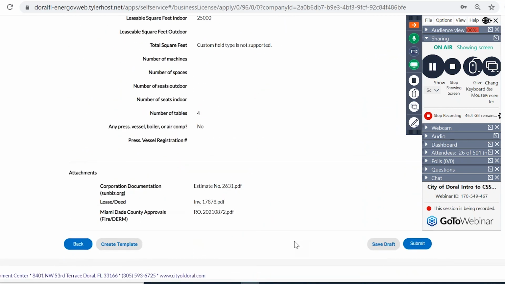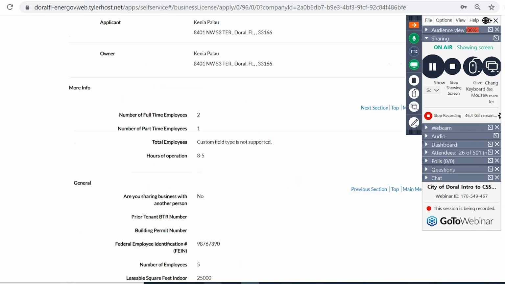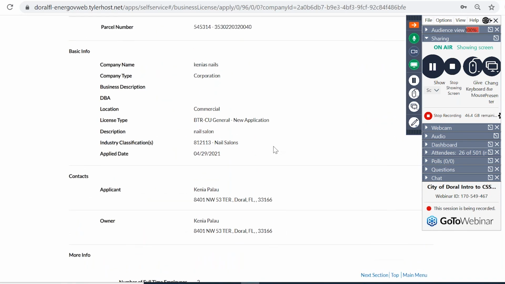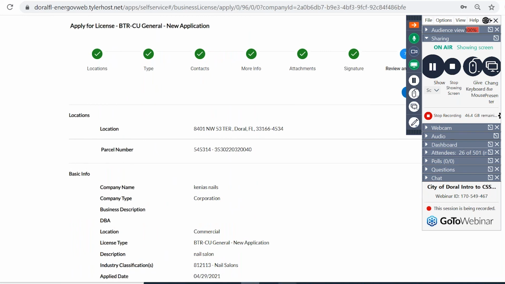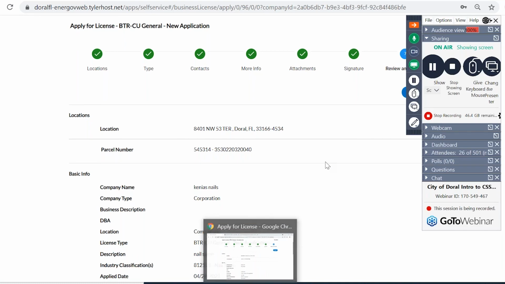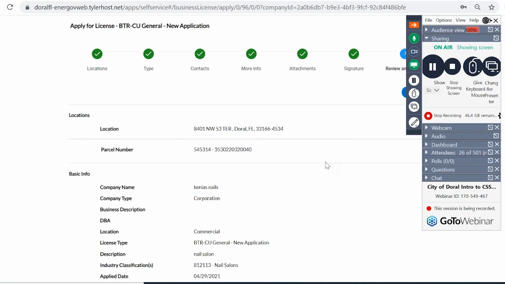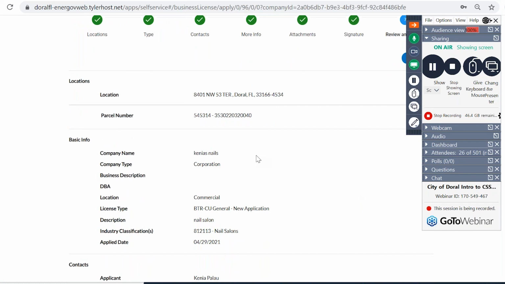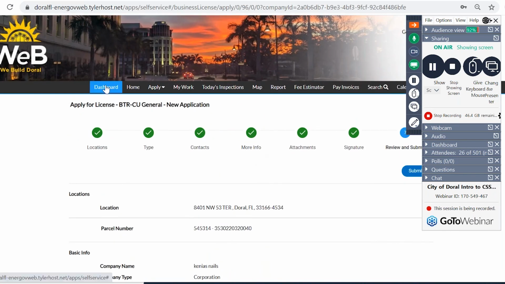I will not be submitting just due to the fact that it would create a license, but this would be the last step for your account and your license to be processed with the city. So from there, once I receive notification that your license has been provided and registered, I will start my application process and I will review. If anything is pending or missing, you will get an email from the licensing division letting you know what you must submit. From here, once you receive an approval from the city, you will also be provided a invoice. And I'm also going to show you step by step on how to pay that invoice.